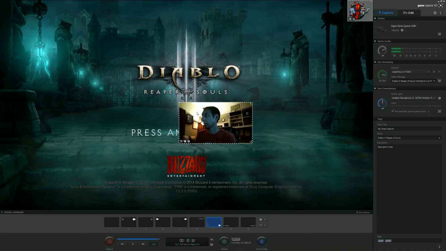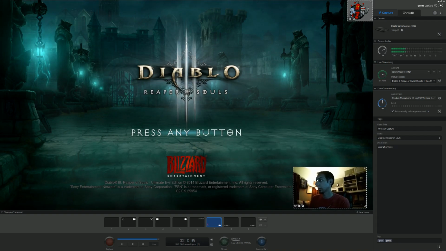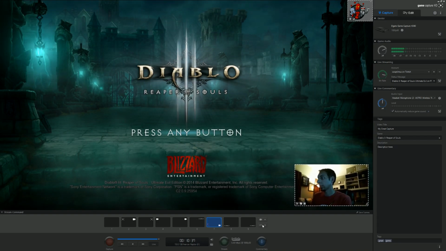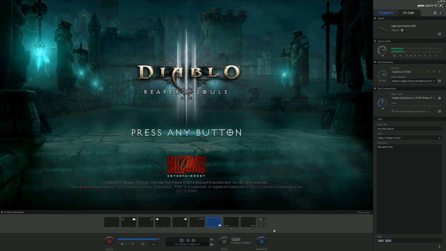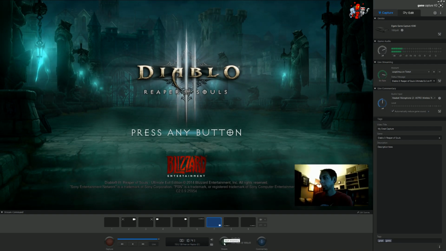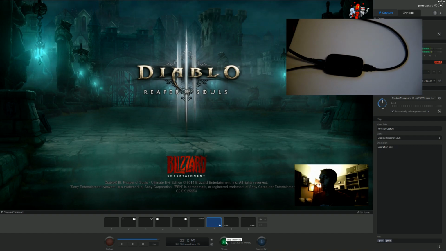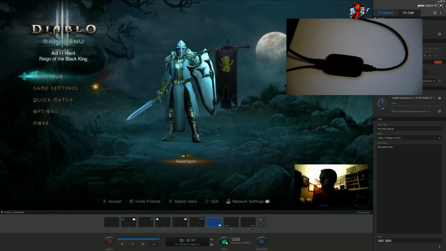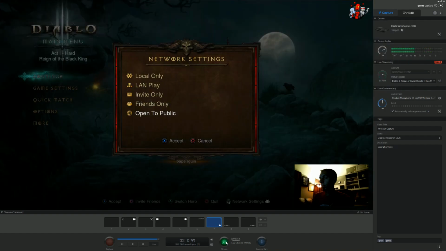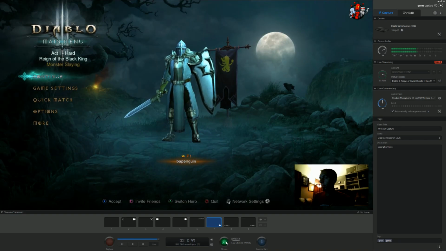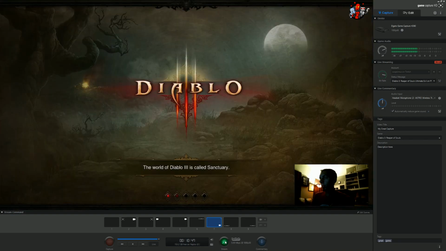A really nice feature is if you record the video, which you can do simultaneously with your stream, you can have it output your webcam and other tracks to separate files so you don't clutter up your stream or your video if you're maybe doing it for a review. Once you click record, you'll see the little red LEDs go. You'll have a thing that says that you're on air. And you're streaming. It's really that simple. All you have to do is set up your accounts. Not a big deal. Really, really simple.